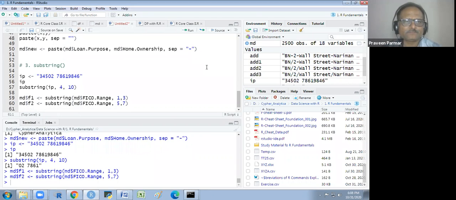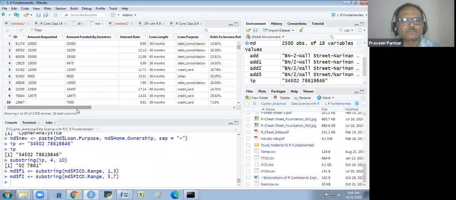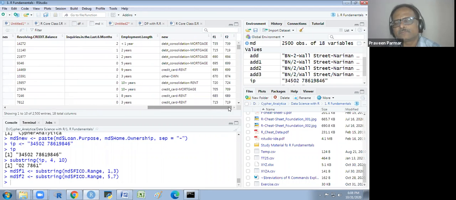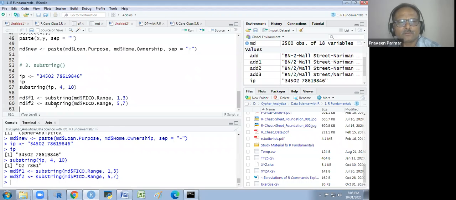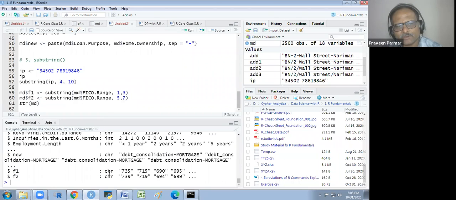And I run it. But if I show you the structure of this, you see these are characters present. We have to convert both of these to numeric.